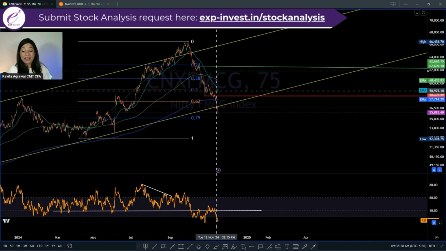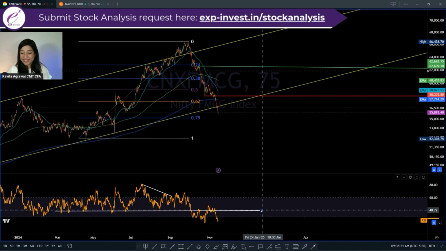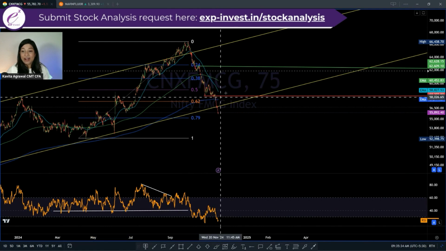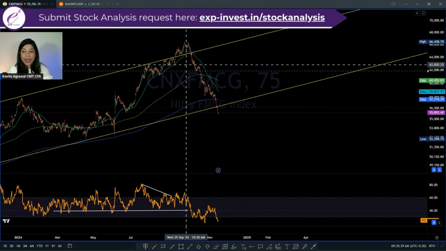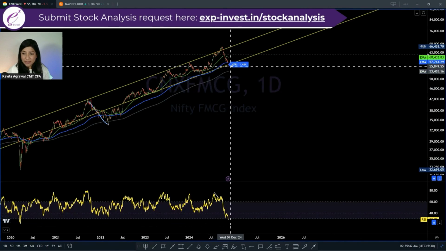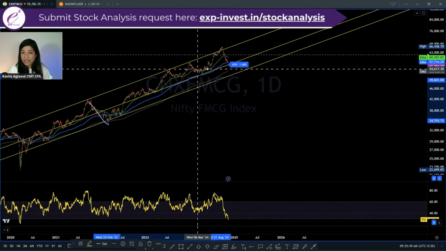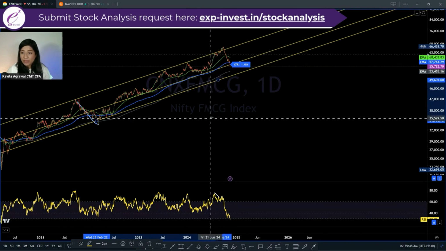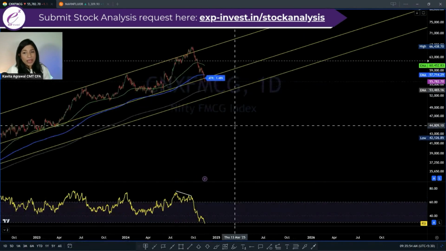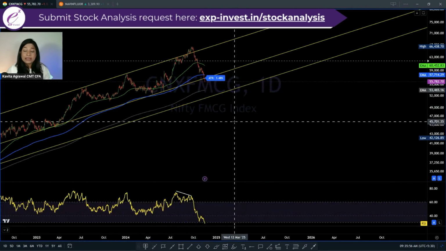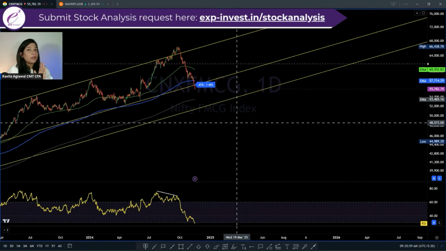FMCG, I think FMCG you should absolutely not engage in right now. This looks awful. This looks terrible. And I think it is going to stay in correction for a while longer. I have actually been warning against FMCG stocks for a while. Sure, it gave this last leg of rally, but if you notice here, I have marked a small negative divergence. And I also had some of my big clients remove huge stakes in some leading FMCG stocks, because this correction that is unfolding right now is not a surprise whatsoever. So, FMCG to be avoided.